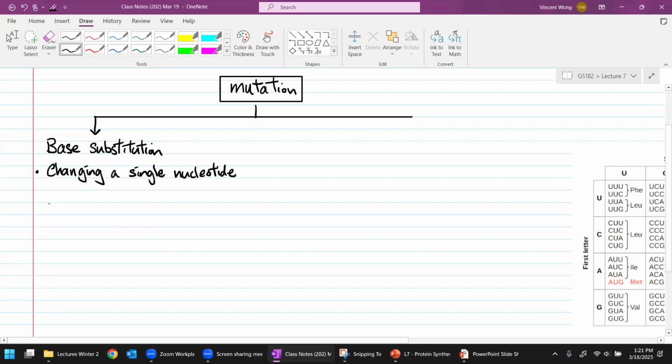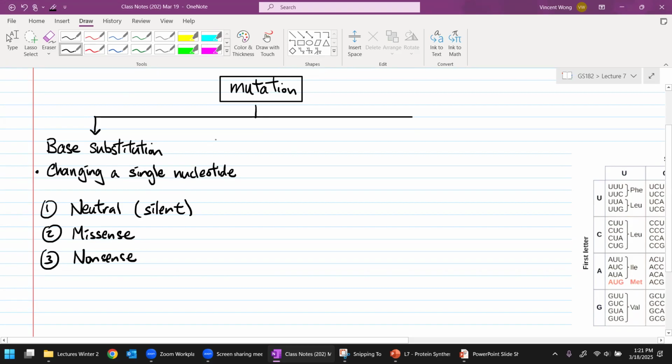There could be 3 outcomes. Number 1, neutral, or sometimes called silent, because you wouldn't even know about it. Number 2, missense. Number 3, nonsense. I'll explain what they mean in a bit. Just copy it down first.